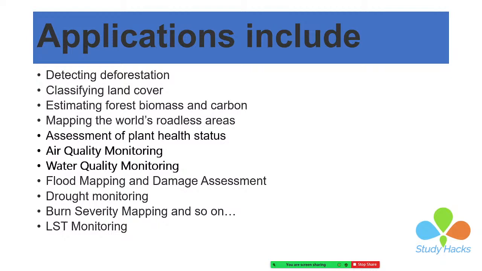Then other software, ArcMap or QGIS. Here I mentioned some applications, but we can do any remote sensing application using this platform. First of all, we should know the algorithm. Then you can convert the algorithm into code, and then you can easily get the result in the Google Earth Engine platform.